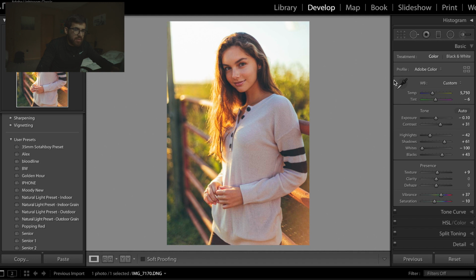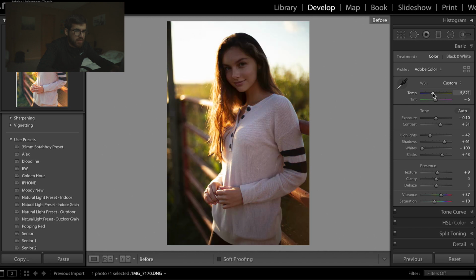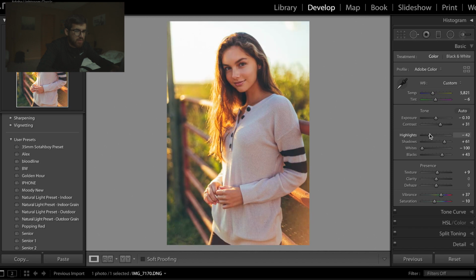So anyways, I'm going to look at the temperature to see if I kind of want to bring it more cool, which I do not. I kind of like the warmth of this photo. So let's go ahead and just adjust a little bit. And like I said, it's acting very finicky. Okay. Yeah, I'm going to bring the highlights down a little bit, also bringing the shadows. Okay, so let's go ahead and drop that.